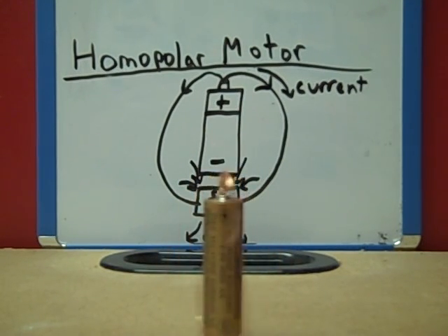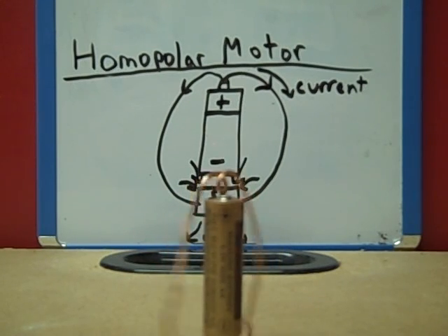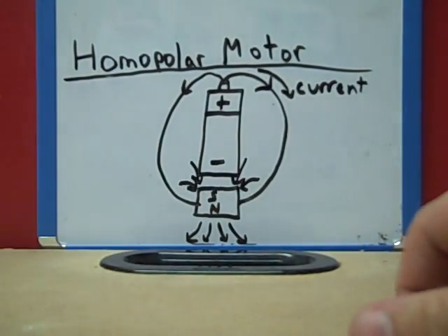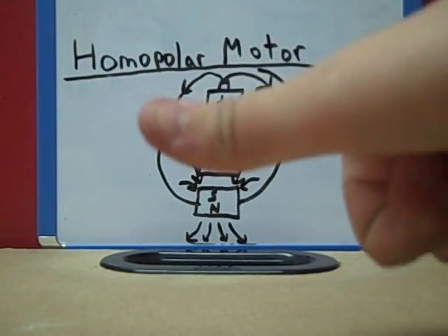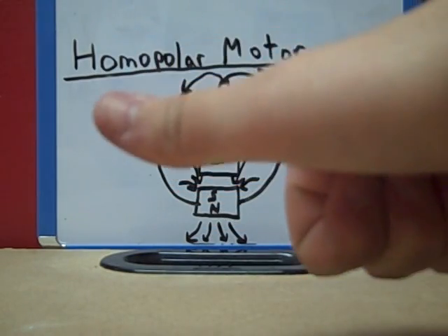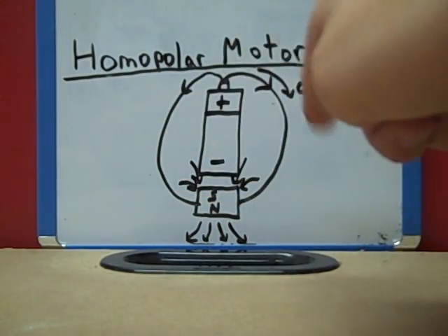But, Alec, you may be asking yourself, how do you tell which direction it will spin? We can determine this by using the right-hand rule. With the right-hand rule, with your right hand, your thumb represents current, the direction of current. So in this case, it's moving this way.